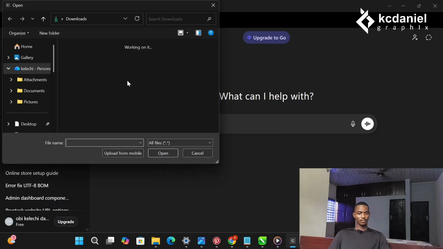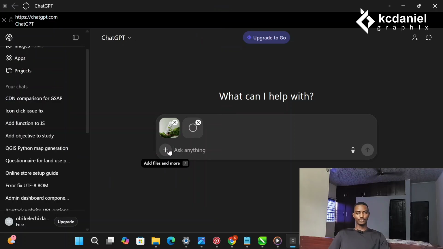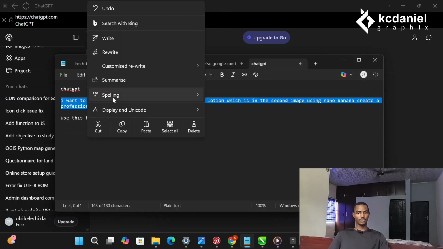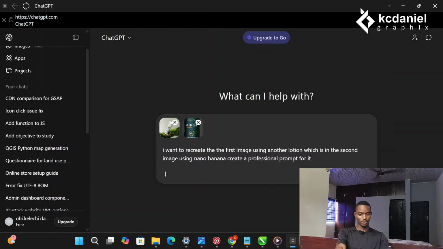We'll add the background image as well as the sample, that's the product sample. I already have this simple prompt I generated for ChatGPT. Let's put it in. You can pause and read.